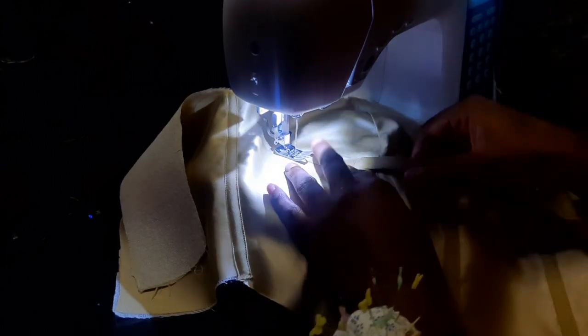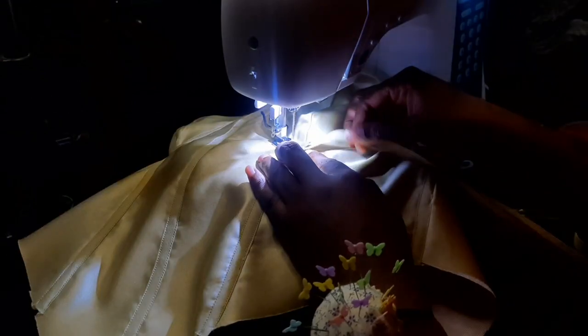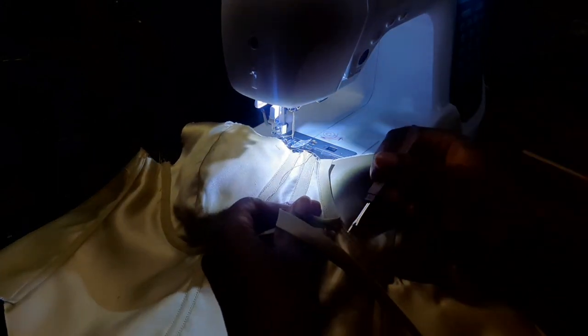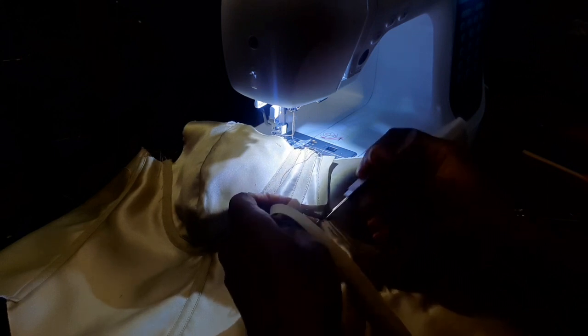Now, like the tailor that I am, like every other tailor in the world, I continued to sew into the night. And I would say, if you're making a corset for the first time, I would not advise you to do that. Please take your breaks, because as I was claiming stress on my head, I made a lot of mistakes. I was having skip stitches because of the bulk seams. I had to undo a lot of stitches because I was making the same mistake, continuing to sew the side of my corset to the underbust. It was crazy. So please take breaks. Don't be stubborn like me. Take breaks when you need it.